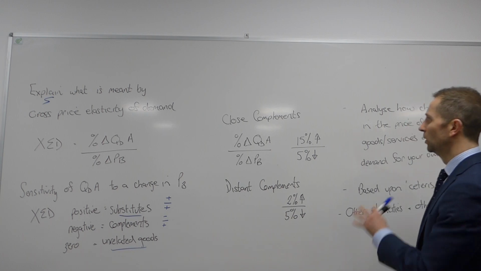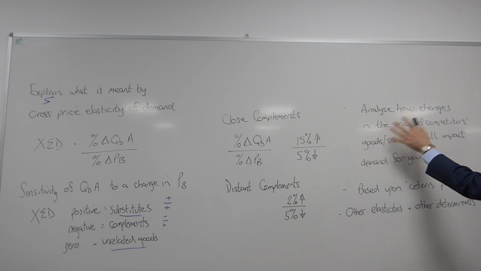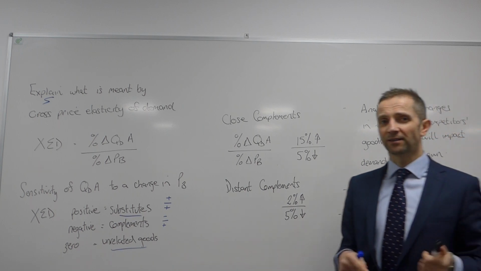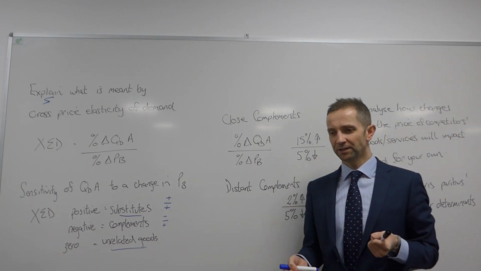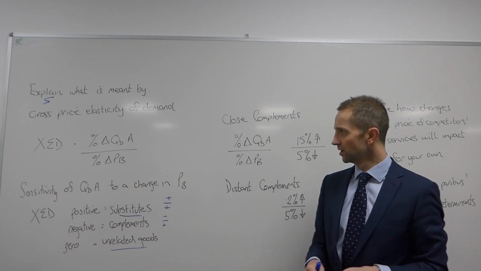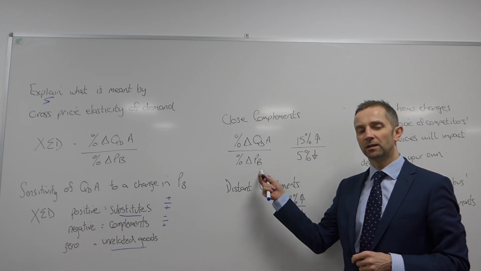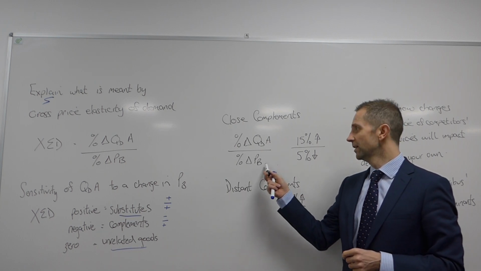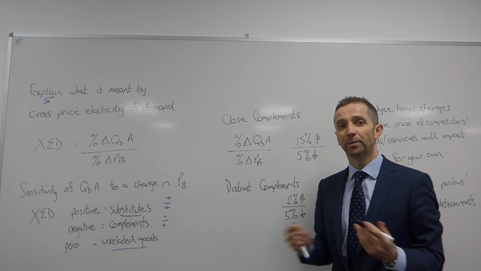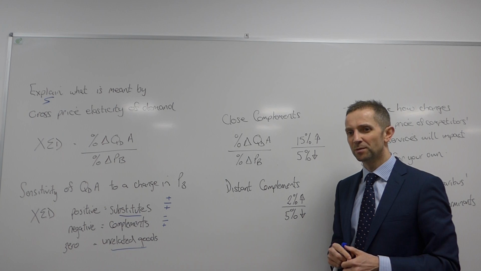And then finally, well, what use is this cross-price elasticity of demand? Well, as I've written here, I've said it analyses how changes in the price of competitors' goods and services impact the demand for your own. So if you think about, for example, particularly, say, public transport, say railways and bus services, well, the railway industry might be able to determine, to an extent, if they are price B, so the price of railways falls, then how much are people likely to reduce their consumption of bus travel, and vice versa. So it does help to determine the demand for your good.